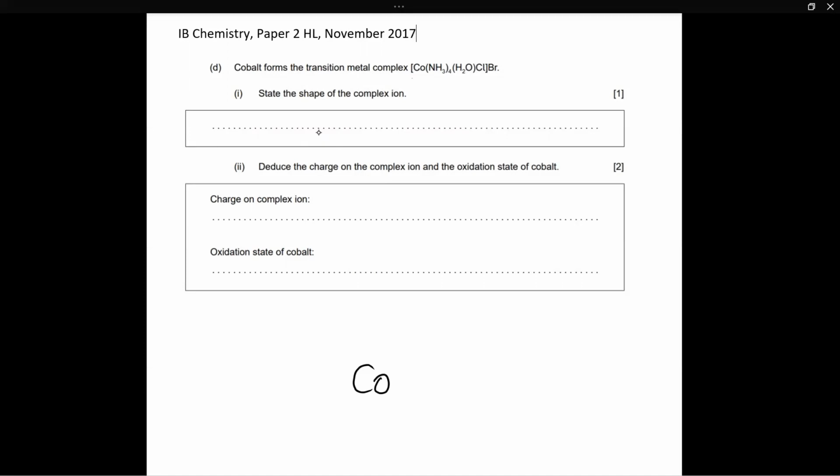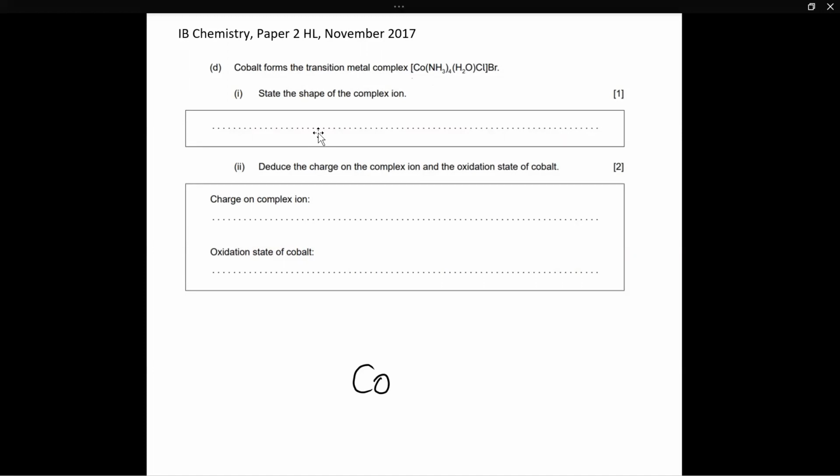And these atoms or these ions that are attached, these molecules which are attached to cobalt are called ligands. Now, what is a ligand? A ligand is any substance which has the ability to act as a Lewis base. And what I mean by that is that it donates a pair of electrons, a lone pair of electrons, to a central metal atom or central atom, which is able to take that in.